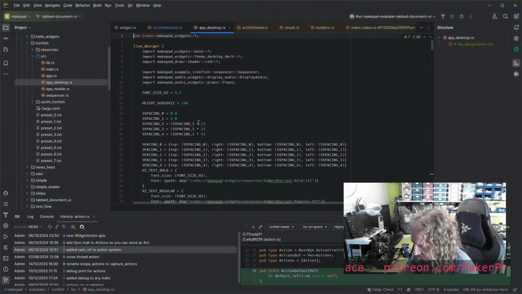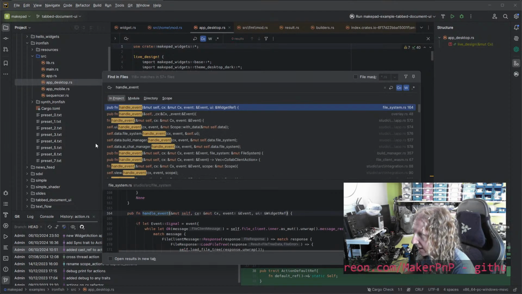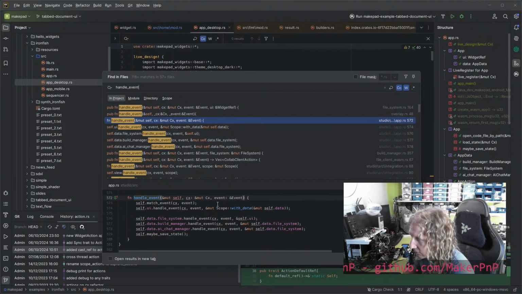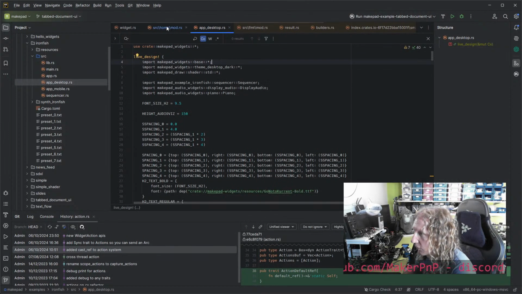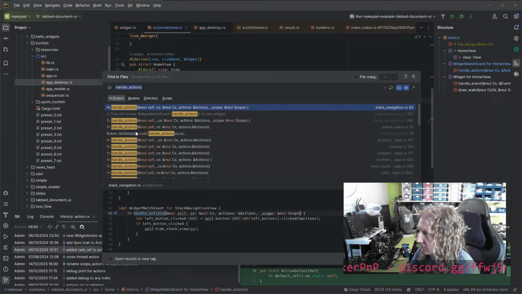We need a case of handle event where we print out some action. Oh, it's handle events. Is it? Was it? Who remembers? Handle actions, sorry.